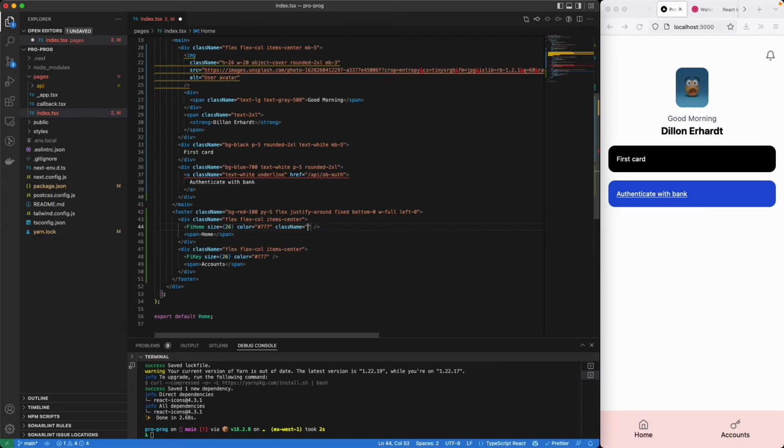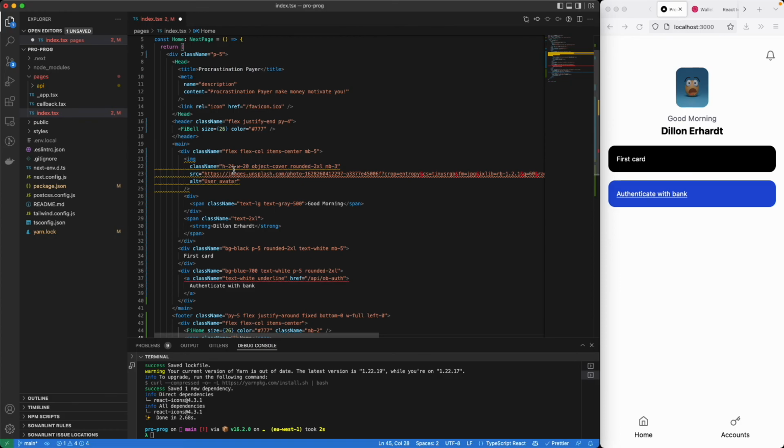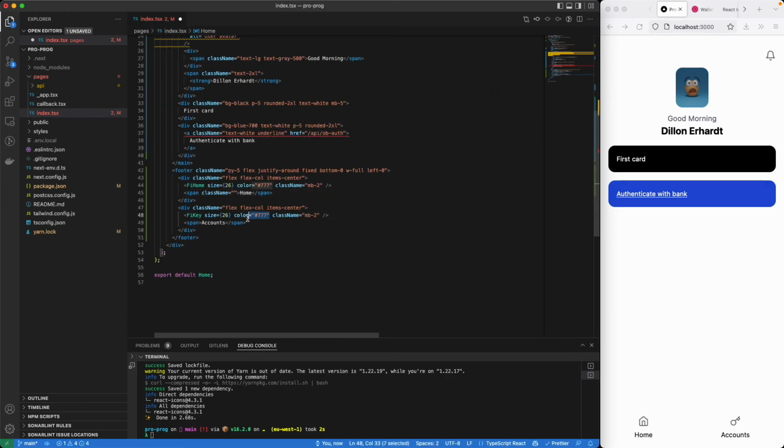Right. Last bit of spacing, and then I think we're done. Let's just set the color of the text as well.